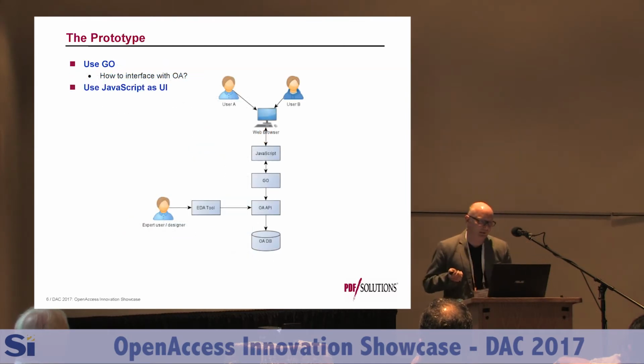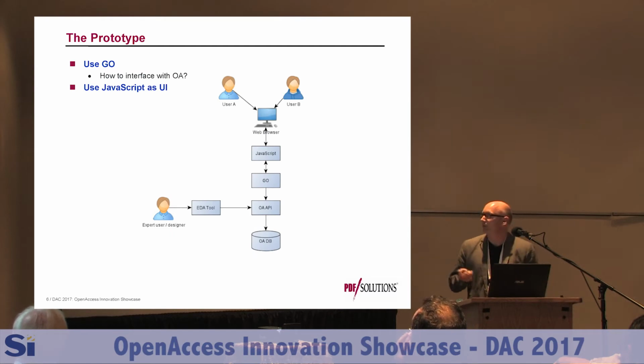So for the prototype, I was just playing with Go, and I was thinking, well, why not use Go? Let's see if it has any advantage over the other systems. So we would use something like Go, interface with OpenAccess, and then some kind of JavaScript, and then serve it. Let's see how we can do that.